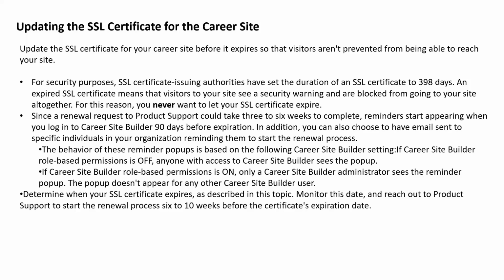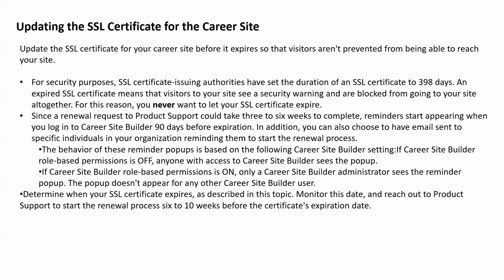And usually, with an SSL certificate you always need to remember that it takes some time. It's not a fast process. It usually takes 3 to 6 weeks to complete an SSL certificate renewal, and the reminders will start appearing when your log is close to 90 days in your career site, so that you can start working with the concerned product support team for renewing your SSL certificate.